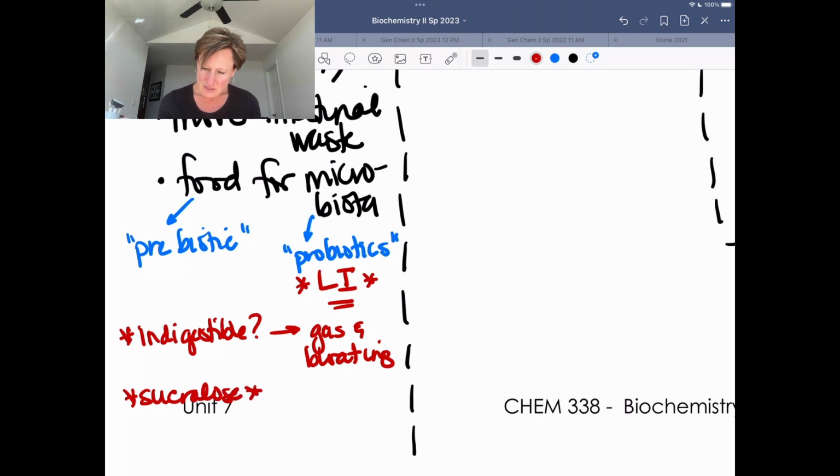So sucralose is a chlorinated version of sucrose. Remember, sucrose being the disaccharide of glucose and fructose. And so we take 3 of those OH groups that are on that disaccharide and replace them with chlorine. What that does is it makes this molecule not able to be metabolized. So it makes its way through your GI tract. That glycosidic bond is not hydrolyzed.